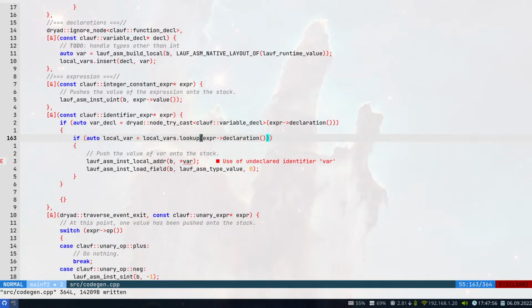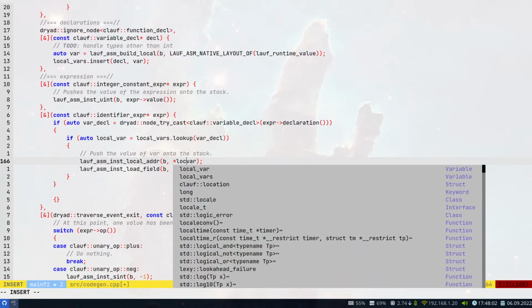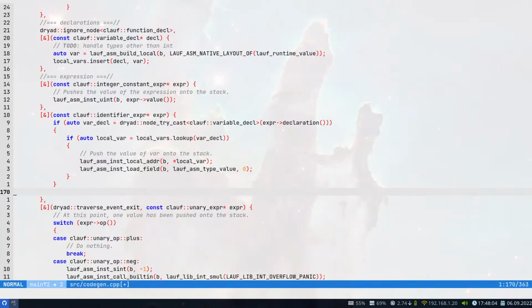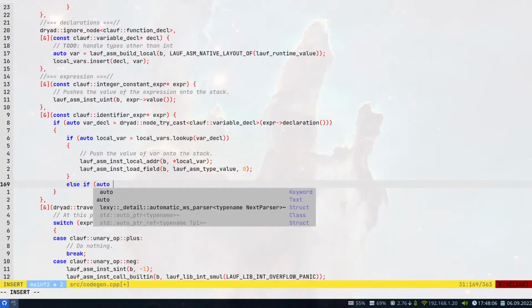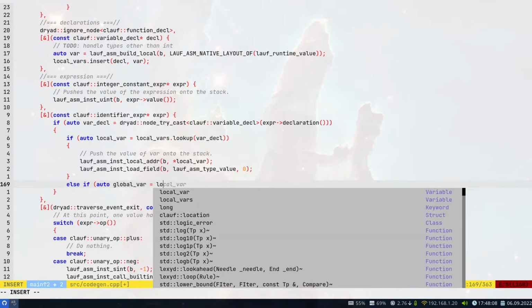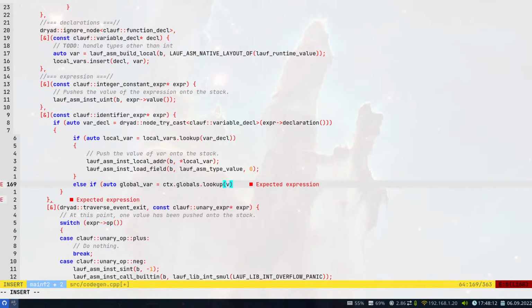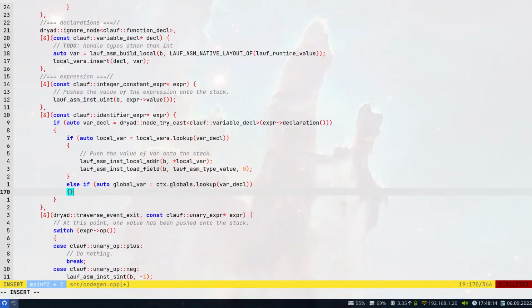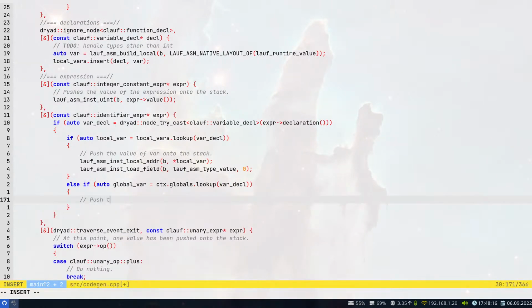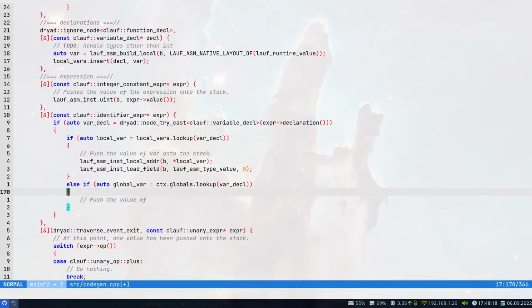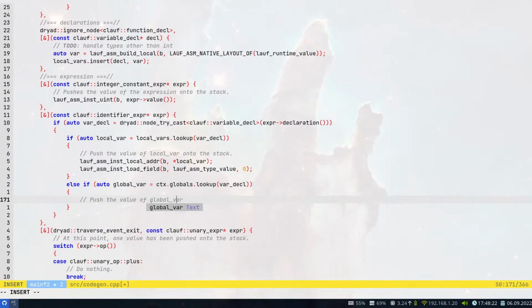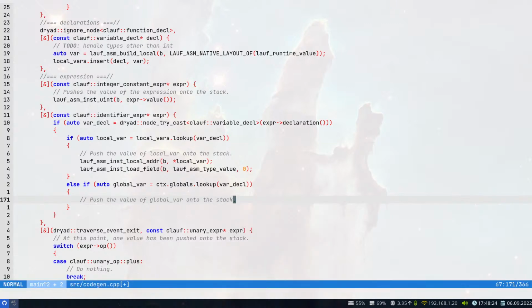So decl, and then we push the local var onto the stack. Okay. Otherwise, if it's a global var, context globals look up our variable decl, then we push the value of the global var onto the stack.